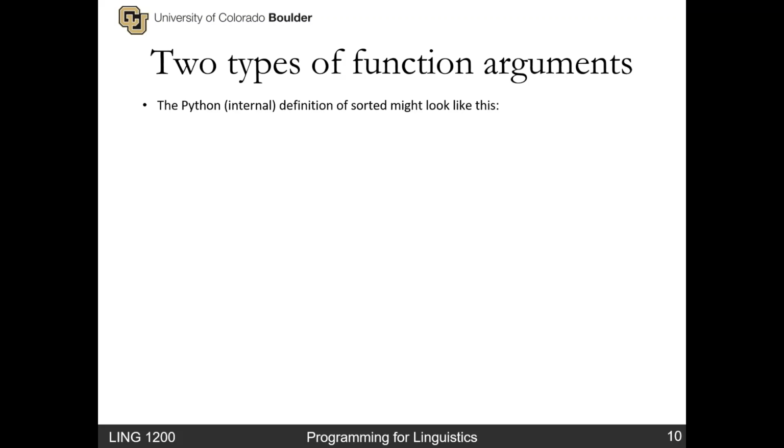The Python definition of sorted might look something like this. So it has two arguments. This isn't real, but it's just to give you an example of what it might look like based on what we've seen. So we have the def, we have sorted, then we have an argument for the thing that we're sorting, a list, which will be whatever list the person passes in as an argument. So these are actually our formal parameters right now, right? And then we have a second one, and that is reverse. And in the function definition, we have this assignment that equals false in it. And then we have the rest of the sorting code that actually makes it sort.